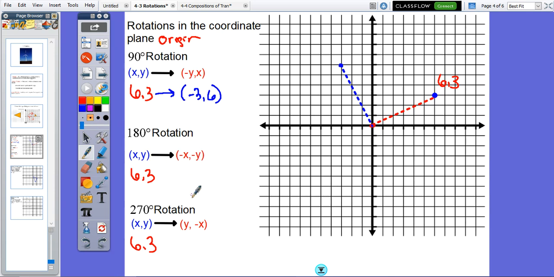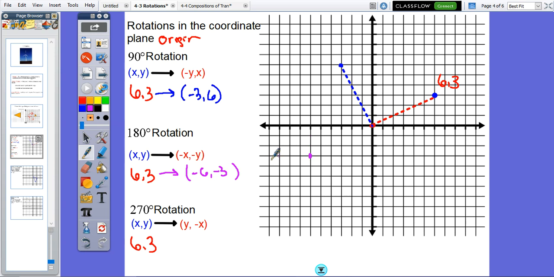So now we're going to look at 180 degrees. Speaking of the numbers right here, they will stay in their same spot. So it'll still be a 6 and a 3, but now we're going to negate both of them. So if this was a positive, since they are, ours would now be negative. But remember, if they were negative, they become positive. So we're looking at negative 6. 1, 2, 3, 4, 5, 6, and negative 3. 1, 2, 3, right there.